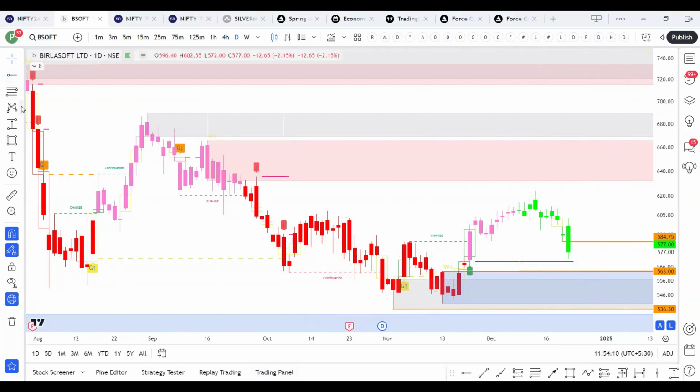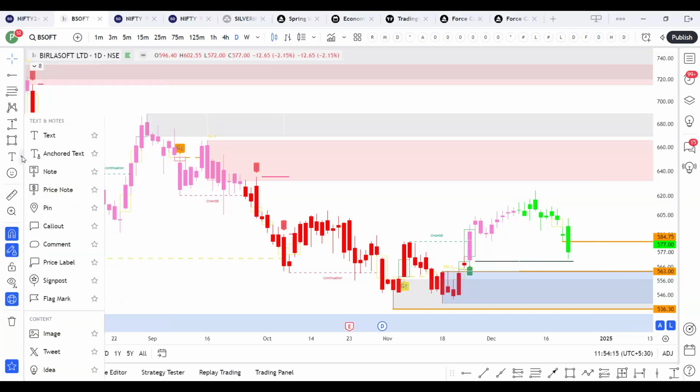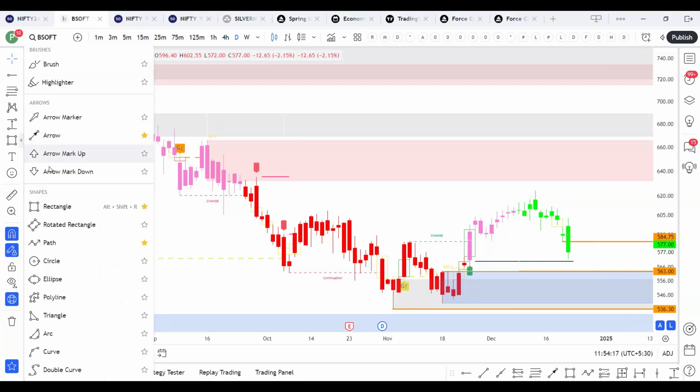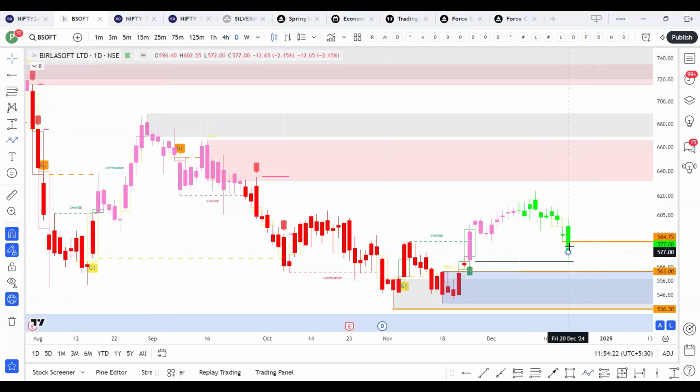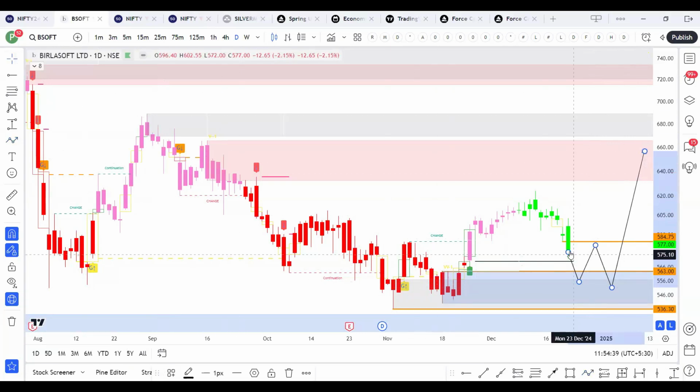I will show you how I think. This is a path. From here, if it immediately comes down and there is a hidden gap here, what I expect is prices will go up here, then again come down, and if it comes down with smaller, weaker force, then it will go up like this. So this will be my anticipation. And if it goes up here and then comes down, we can buy immediately, it can go upward.